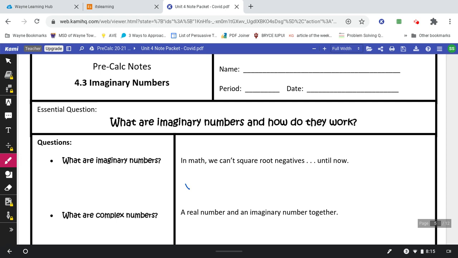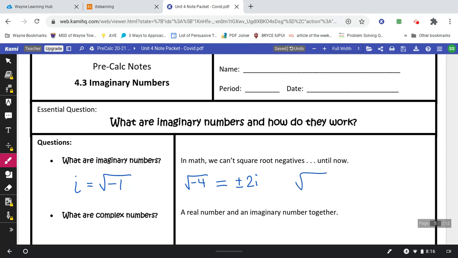So up until now, if you had taken the square root of -4, you would have gotten no answer. Does not exist, error message in the calculator. But what we're doing is we're going to go ahead and say that it is an imaginary number, meaning it's not a real number. And the answer would be plus and minus 2i. So you would just take the square root of the 4, 2, and because it's a negative, you would just put an i on there. i is actually the square root of -1.